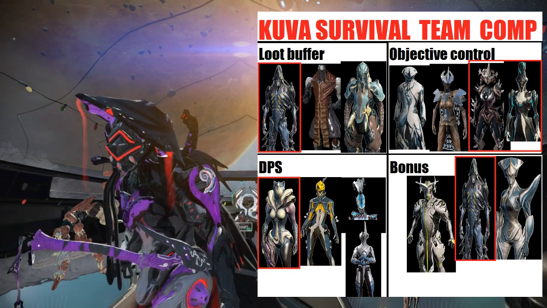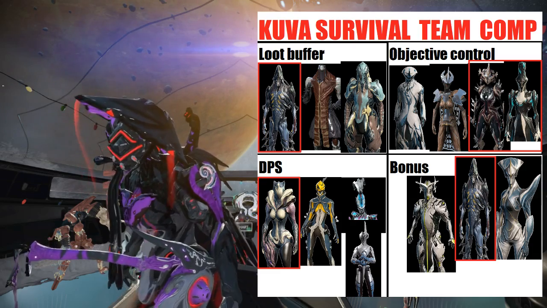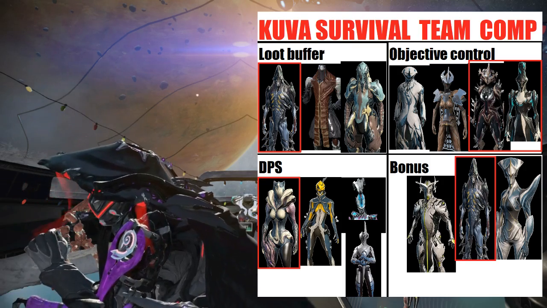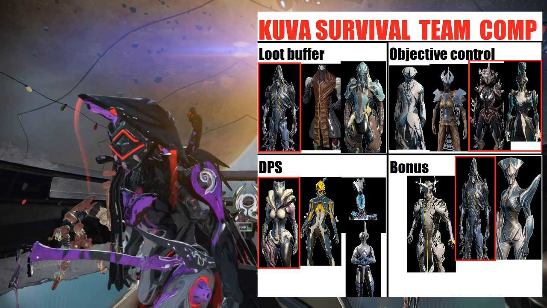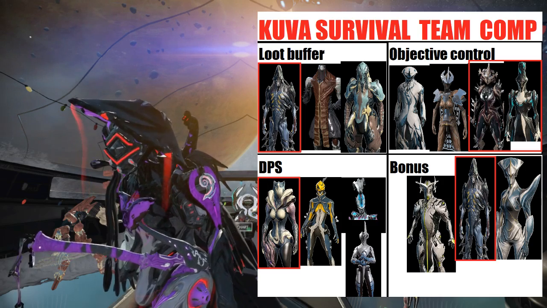Also very good. Some other frames I'm just going to list off the top of my head that I know are good here. Valkyr, there's Nidus, I already said Volt. Like a Volt using his electric shields can be fun. Really, guys, the last roll is up to you. You can even bring like a Trinity or a Chroma if you really want to.